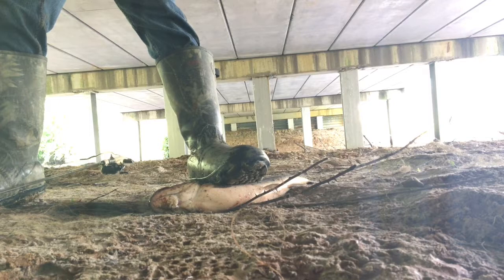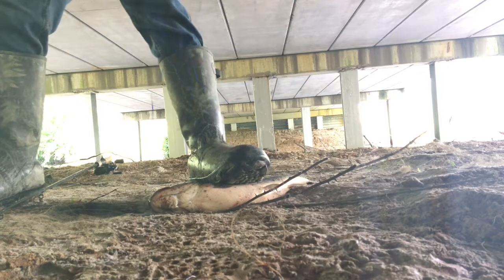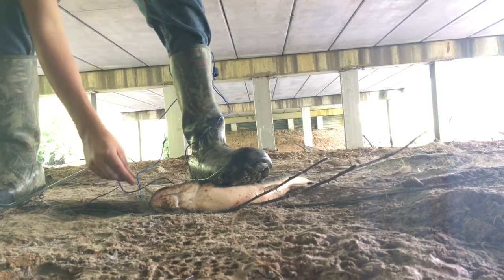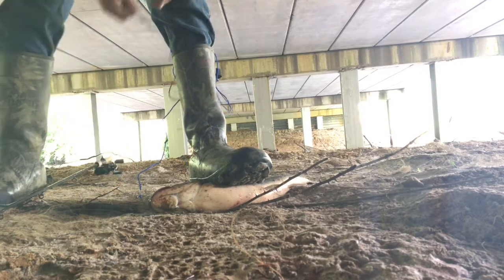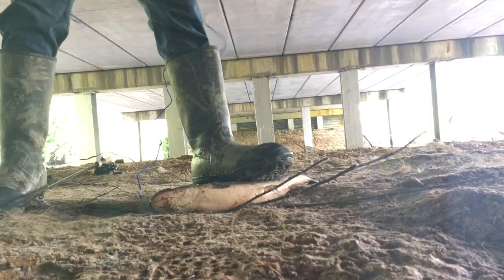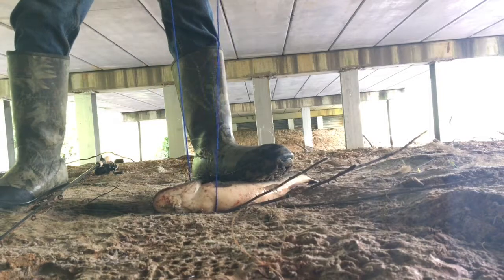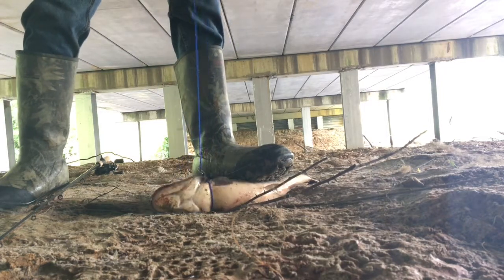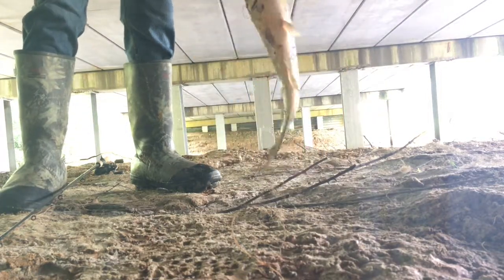Now the safe way to put him back in the water. You would think you'd want to put your finger in his mouth — do not do that, that is very unsafe because he will bite down. He is a very angry blackfish today, but that's expected. So we're just going to tie it around his gills. Take it and put it around him like so. It looks like it's painful but it is not — he's only being held up by his gills.